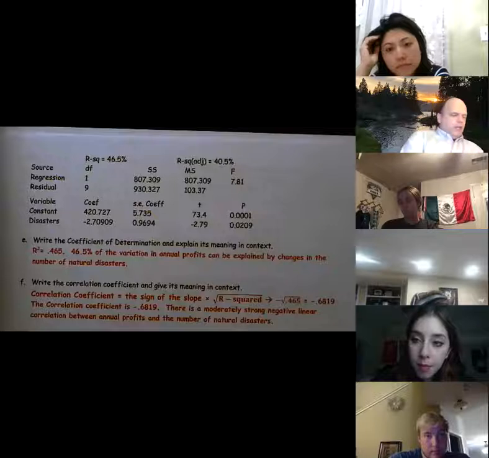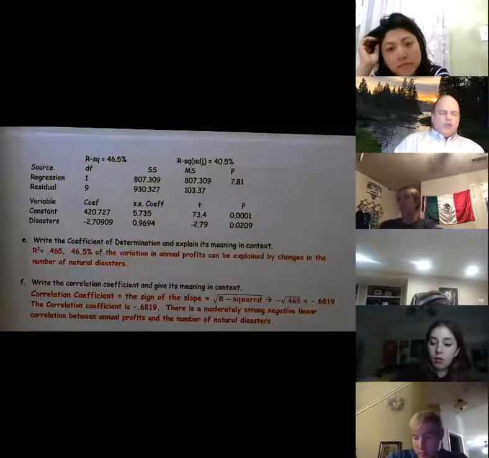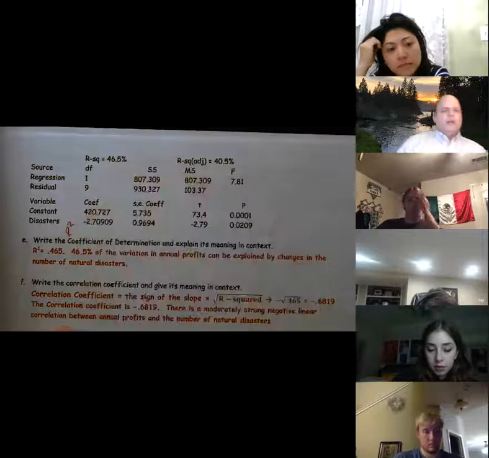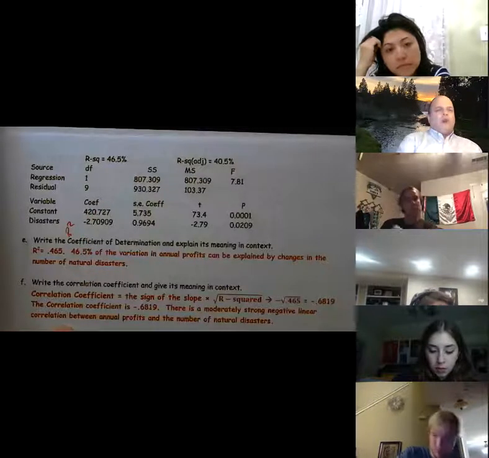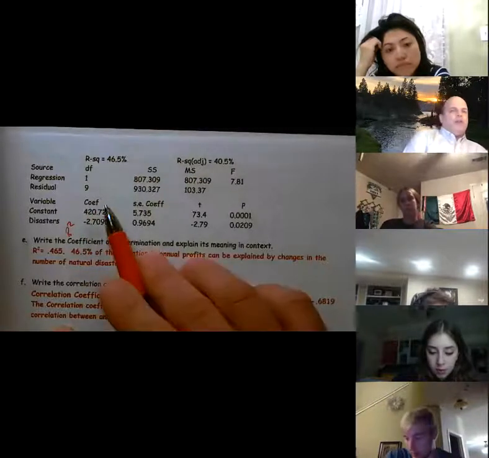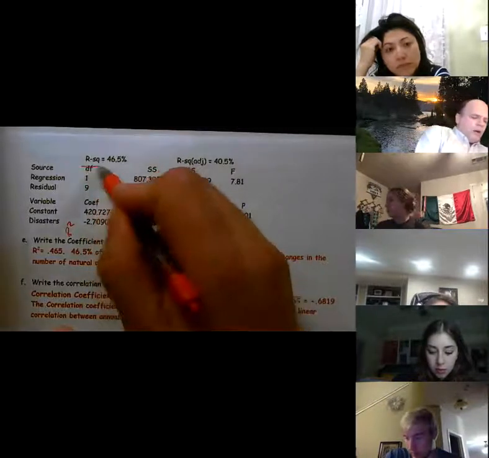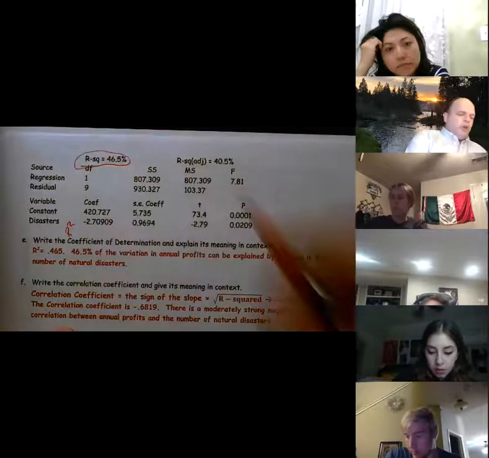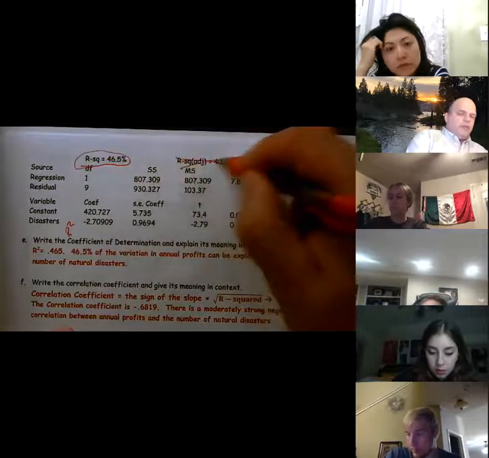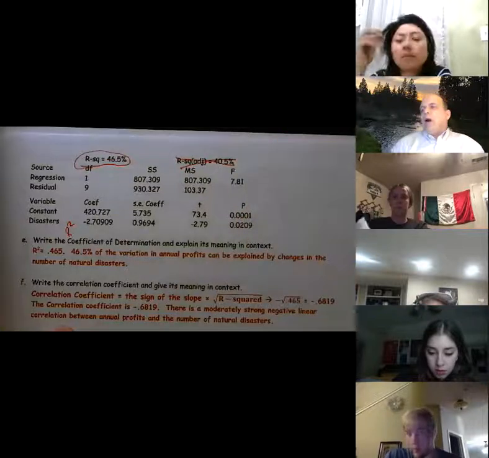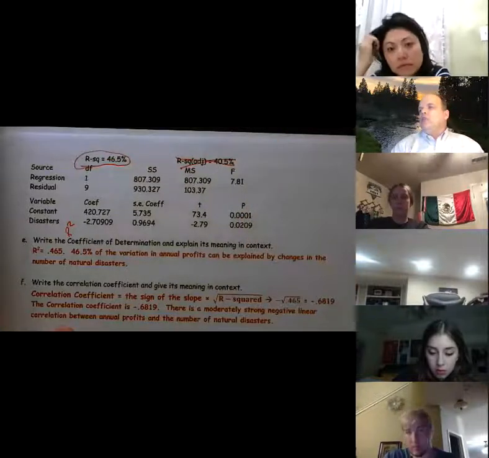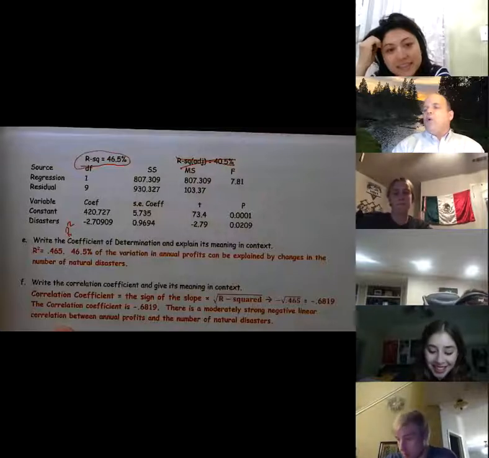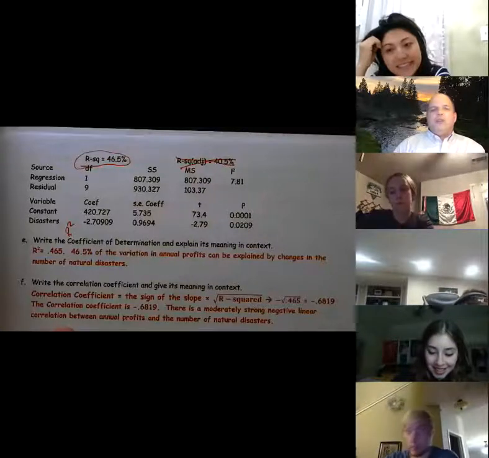First off, coefficient of determination, as I'm sure you know, is just another term for r squared. All right? So r squared equals 46.5. Now be real careful here. For AP statistics purposes, we will never refer to this. And you go, well, why is it there? To confuse you, to throw you off, to increase your chances of missing a point that should have been easy. That's the reason it's there.